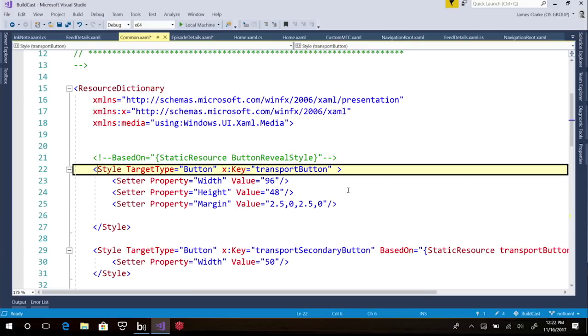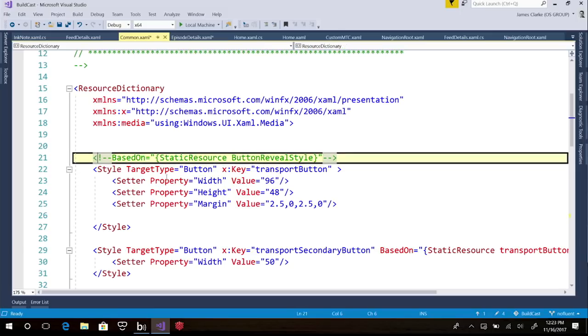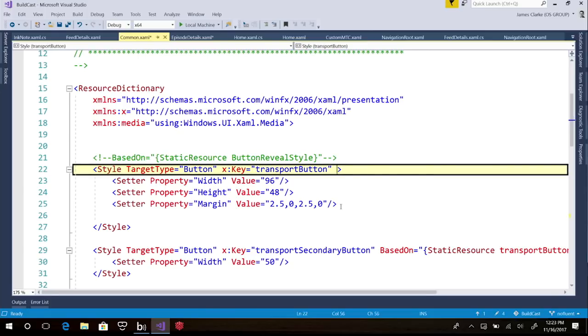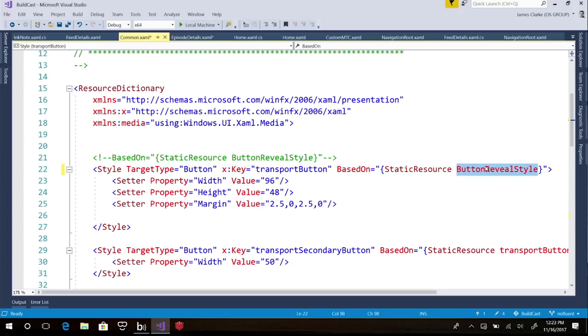And what you can see here is very simple. We just have some simple properties, width and height and margin. And you can see that we're targeting a button element. Pretty obvious. We need the style to target the button. So to add reveal, I'm just going to take the style that I have here, and I'm going to base it on one of our system styles. And the system style in question is the button reveal style. And by simply deriving from that style, I could obviously directly apply that to the button if I didn't have a definition that I wanted to use as well. It's literally as simple as that.